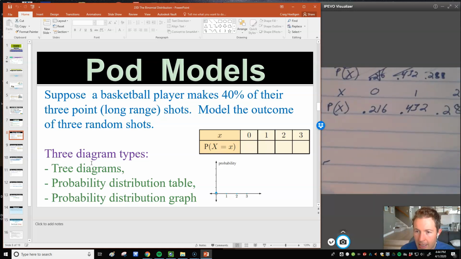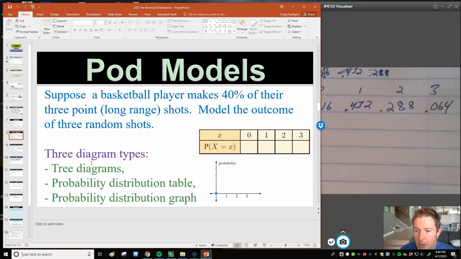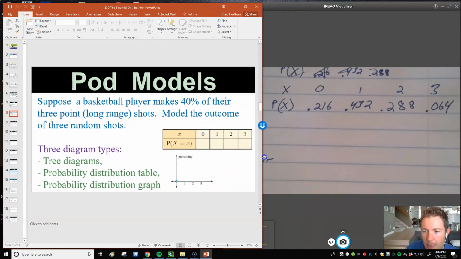If you're real careful with that, you'll get the distribution table. Mine's spread out a little bit like that. So the probability of 0 is that, probability of 1 there, 2 there, and let me just slide over a little bit so 3 can come on the screen. Okay, so there's your distribution table. The graph, that's a real simple spike graph. You'll just go up 0.216, go up almost double that, 0.432. Try and keep it all to scale.